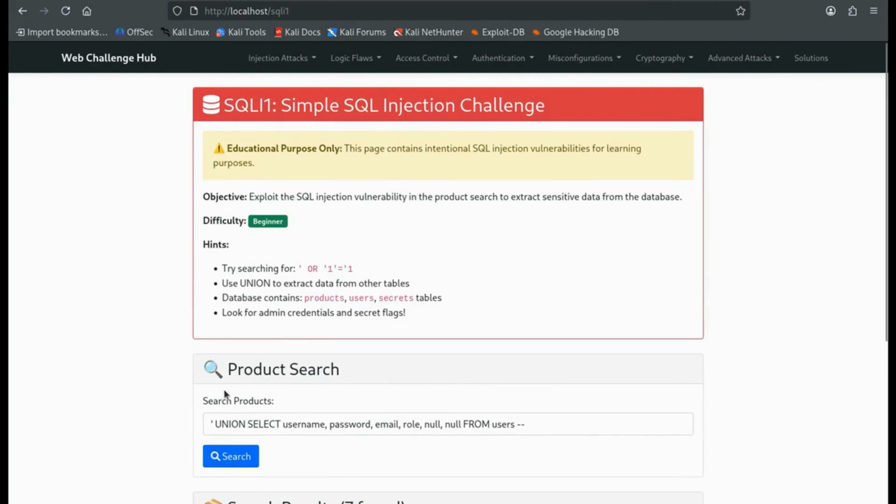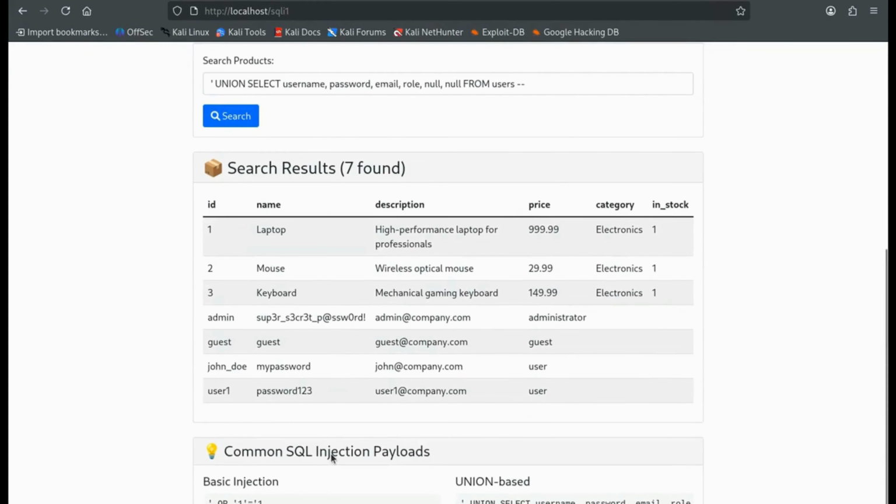When we press search, our injected query returns 6 columns, and this matches the original query. The product results still appear at the top, but underneath them, we now see rows that contain usernames, passwords, email addresses, and roles. That means we have successfully extracted user credentials from the database.